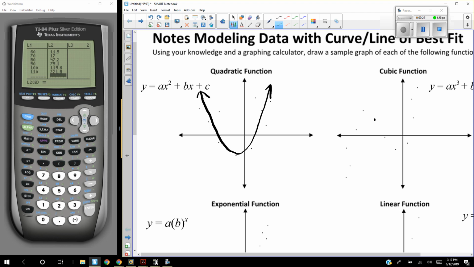The data that I've got modeled here fits a quadratic model because notice how it dips down and comes back up. We're not going to be able to draw a parabola that hits every single one of those points perfectly, but that's why it's called a scatter plot. This next one is a cubic function, and that's because it's increasing, and then it dips down and decreases for a while before it begins to increase without bound. So that data is best modeled by a cubic function.